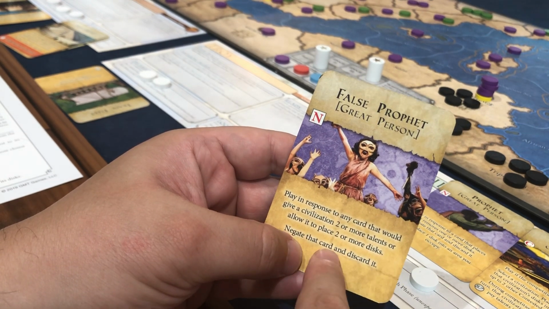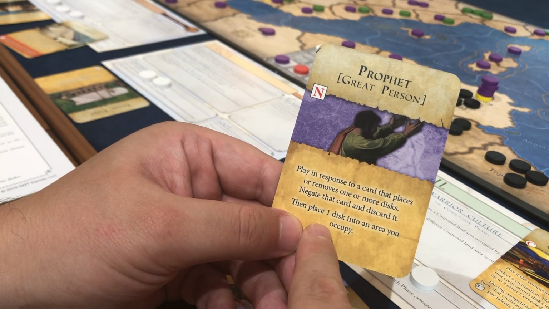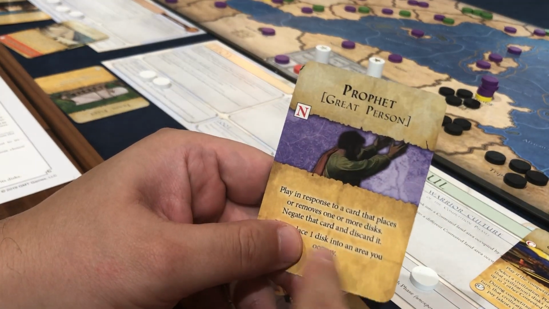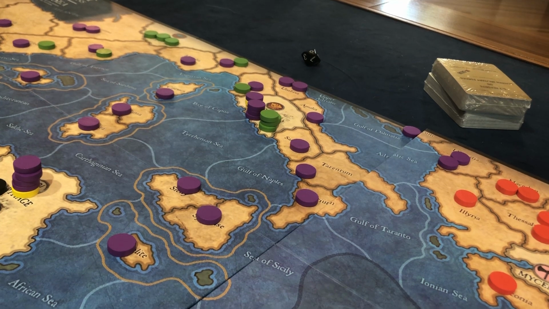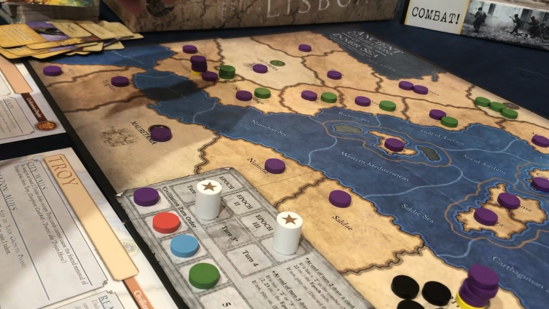2 more talents are allowed to place 2 or more discs. Nope, not that one. This one. It places or removes 1 or more discs, negate that card and discard it. Then place 1 disc into an area. Okay, so arguably speaking, this one could have been used against the volcano, but we'll use it against this one. So they're negating the card where I'm going to get to remove 3 discs. And they're going to just place 1 disc in an area that they occupy. So my apologies. You could argue that that could have been done the other way around, but I think you need to let the Persians defend themselves first, and then the Gauls are only going to help them if and only if the Persians have nothing to defend themselves with. So I'm going to run with that. And now they get to place 1 in an area they occupy. And this is a perfect example of here. So they just got tougher down there.